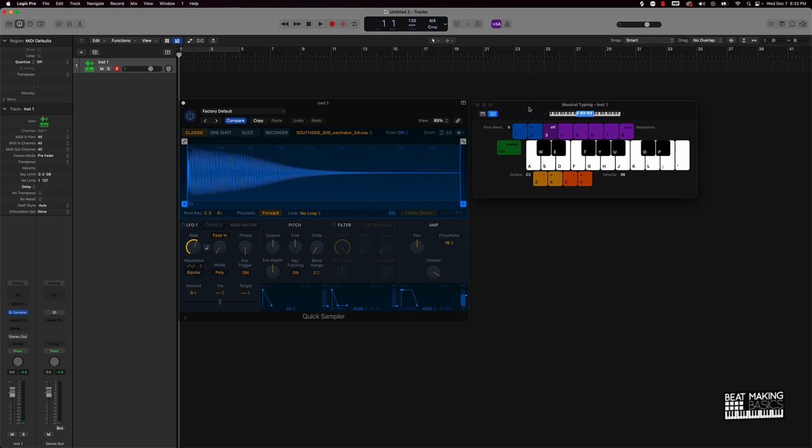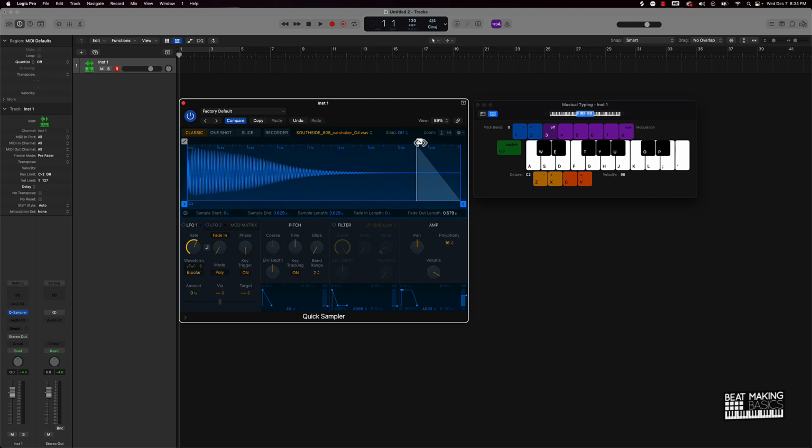So if we wanna make it shorter in Logic Pro 10, the best way to do this is literally just drag and drop this into the quick sampler, and in classic mode, you can come over here and take this guy right here. This is your fade, kind of like your fade tool. Move this out, and then take the very end of this down here where it has this arrow, and just drag this in some. Super simple. And then you can make it shorter or longer as you need it.